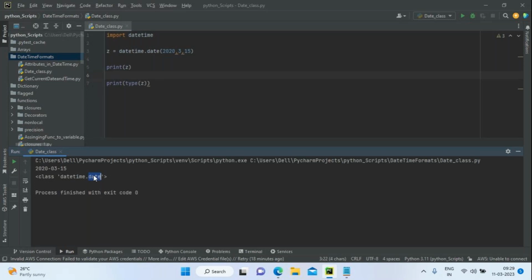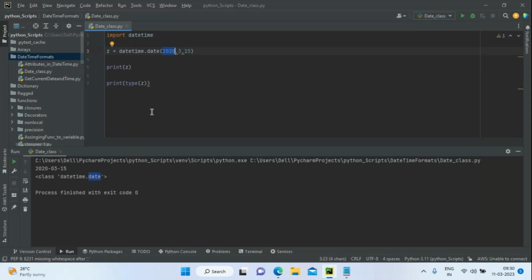Here, it's parsing, because I have passed some values, 2020, 3 and 15, and I'm converting them into a date object. This falls under parsing.